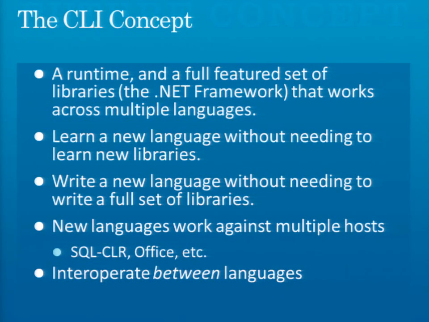So, right. So what is this? Why are we such a great platform despite not having immediate types? And we're a runtime, but we're also a full-featured set of libraries. And those libraries work well across multiple languages. And part of what I'm going to be talking about today is what do we do to keep them working well across multiple languages, right? One of the nice things about that is one of your users can learn a new language that's right for his problem, but not have to learn all those new libraries. He can use your new libraries too, but if he wants WPF or whatever you didn't want to implement for your language, he gets that benefit.